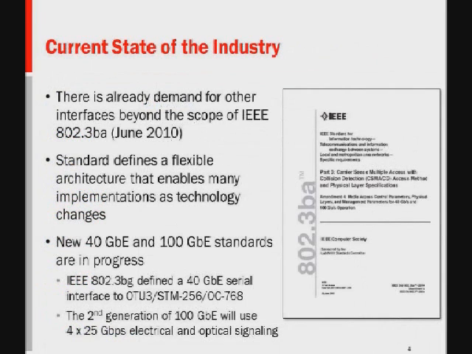So the current state of the industry is that the 100 gig standard has actually been out for almost a year. It was done in June of last year, so it is a year now because we're in June. Basically, the industry has already demanded interface speeds and different architectures that are outside the standard. That's okay. The standard is designed to be flexible, just like the 10 gig standard was, so that we can have a bunch of different interfaces as new technology develops that are still standard 40 and 100 gig.